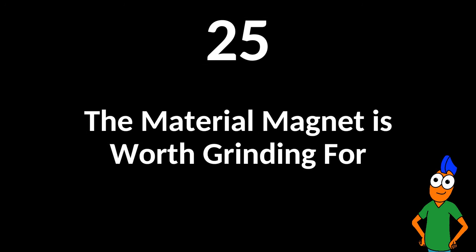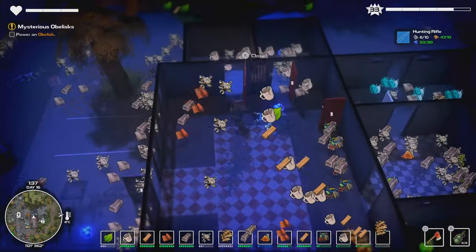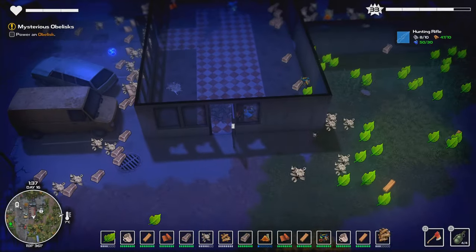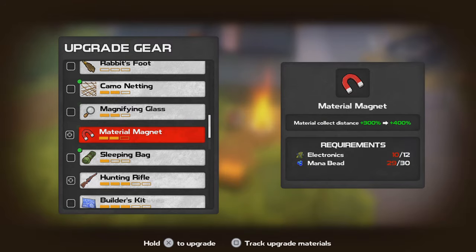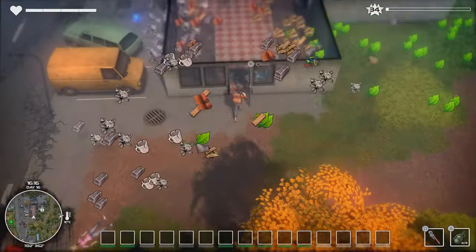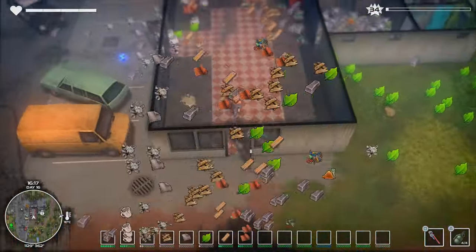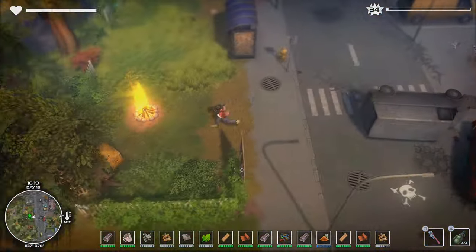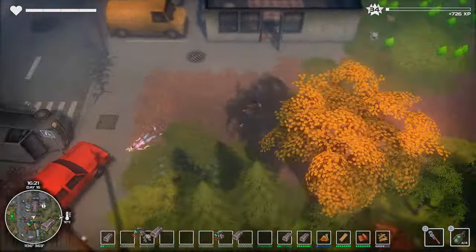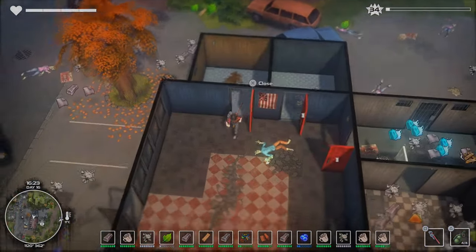The material magnet is worth grinding for. Here I have my material magnet at level 1, and even at this level, it picks up a fair amount of items before my backpack is full. Now I upgrade to its maximum level. Look at how much I pick up, and from how far away it is being picked up. The magnet is frustratingly slow to activate, but when it does, it draws things from a fair distance away. In just 3 runs, I'm able to collect all of this stuff.